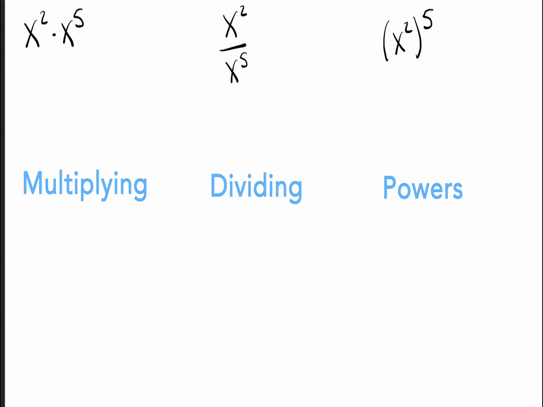People tend to memorize rules for each of these, so one rule for each one, but we'll see today that you really don't need to do that. You can do all of these the same way. I'll go ahead and give you those rules as well, though, to make your life easier later. Let's deal with the first one, x squared times x to the fifth.